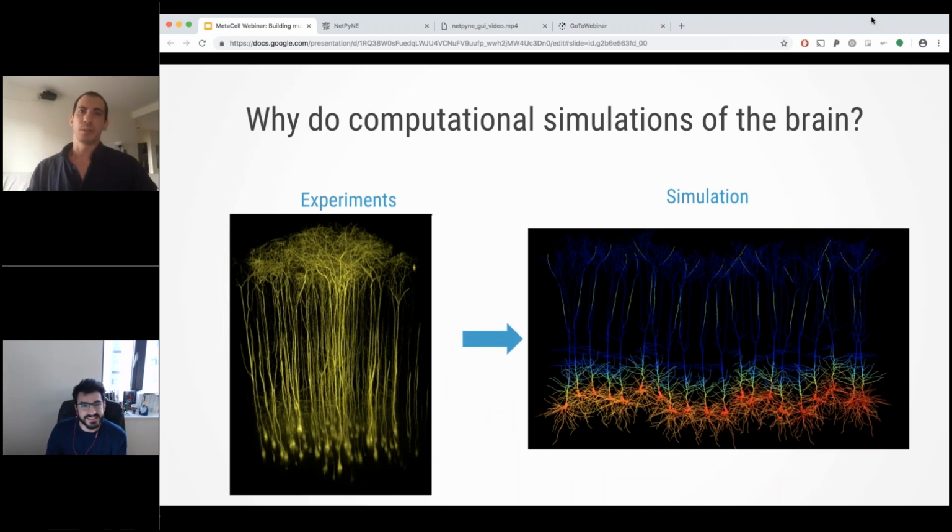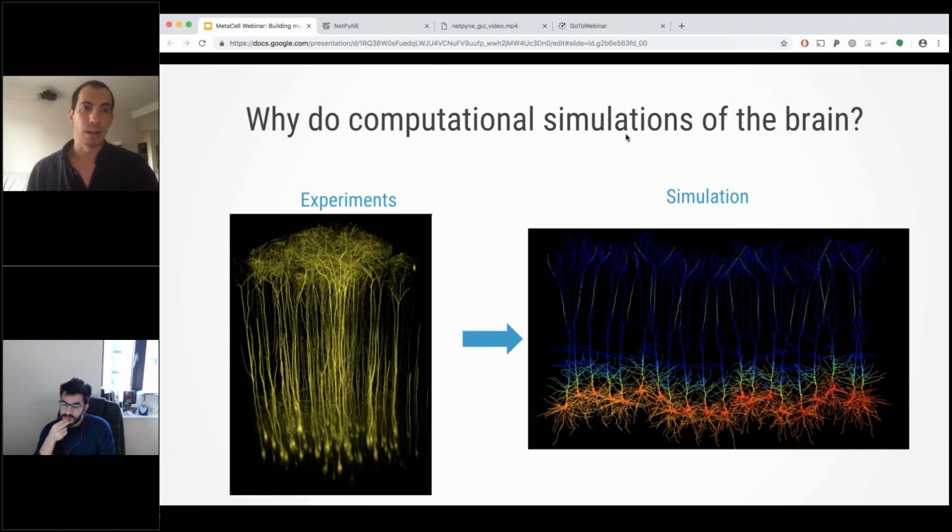So why do we do these computational simulations of the brain? The basic idea is that for many years now, we've been collecting a lot of experimental data from the brain, from different scales of the brain, both at the single cell level, the morphology of the cell, biophysical properties of the cell, how they connect together in small circuits, and how they connect together along the entire brain. And the idea of simulation is to help understand and make sense of all this experimental data.